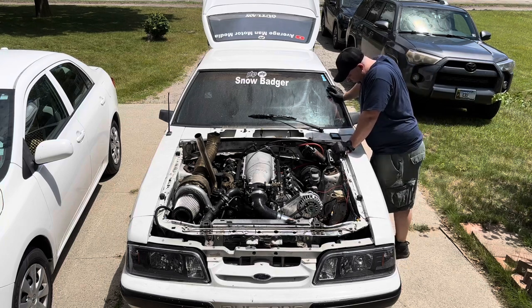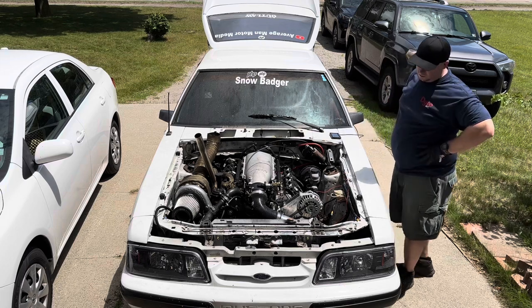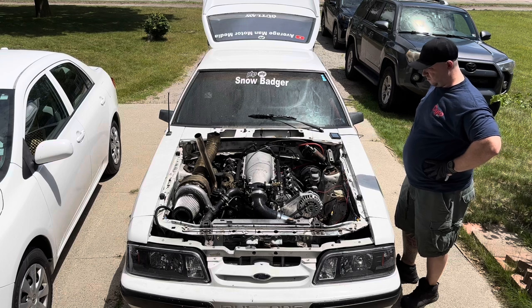While I was looking at the temp, I was like, oh shoot, I forgot to turn my electric fan on. So that's what you saw me do, quick run into the car, turn the fan on, and come back out and feel it.